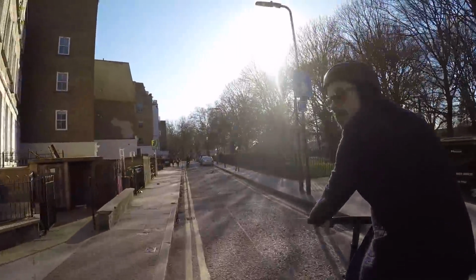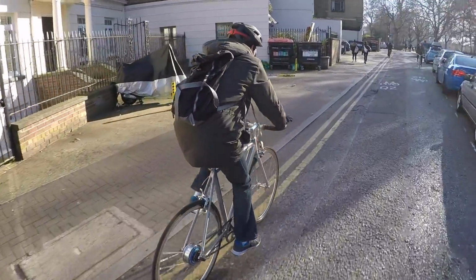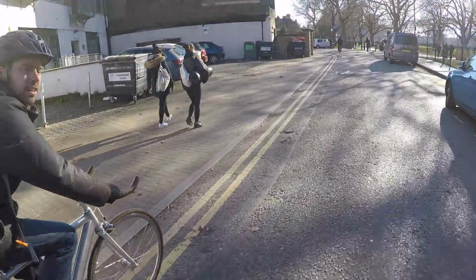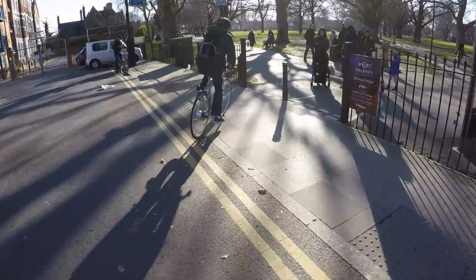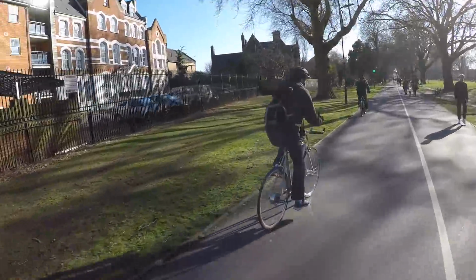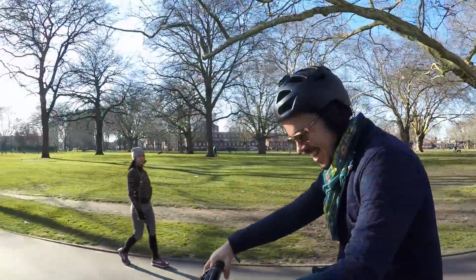Hey Ben, do you think you can ride one-handed and film me? Yeah. Okay, just kind of point and shoot. So we're going to go through that little gap in the fence there, and then hug it round to the left, and that's the cycle path. Hey buddy, how you doing? Hey, that's cool. Ben sees friends everywhere, like people who bought your bikes and stuff. It's a lot of fun.